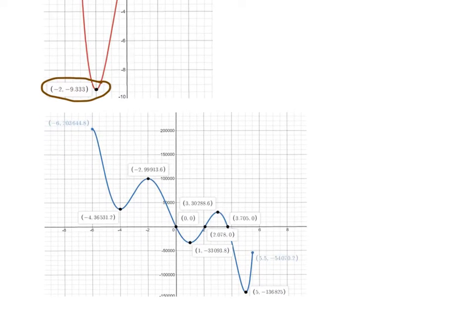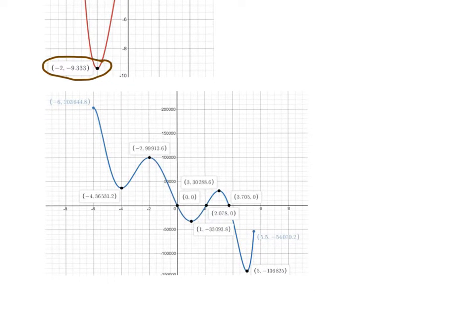So let's look at our last example here. This last example is kind of a function that goes up and down and up and down. So it's got some large y values, you can see, in the hundreds of thousands, but the same logic applies. So first let's look for the local mins. So I'm looking for things at the bottom of the hill. So I can see one here, and then it goes up, and then the next min I see is here. Don't include that 0, 0 because the function doesn't change, it just goes right through that 0, 0. And then it goes up the hill, and then down here at the bottom.